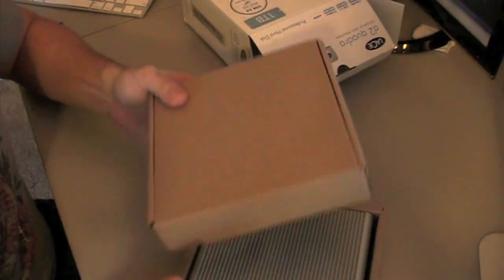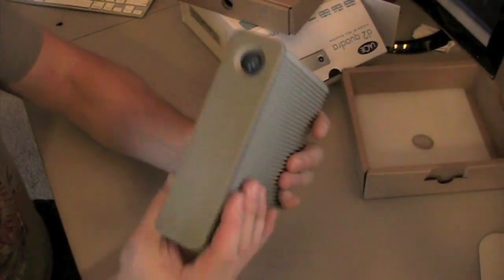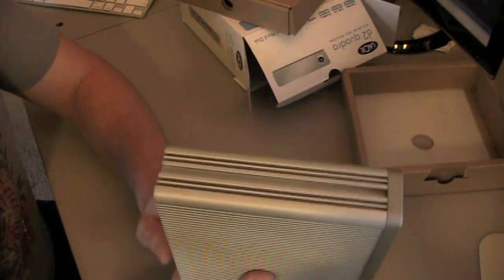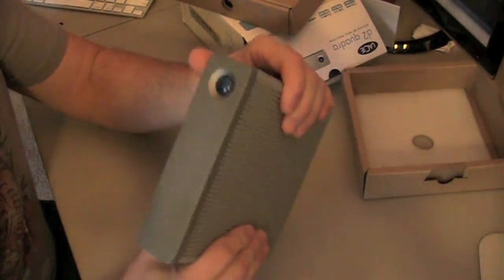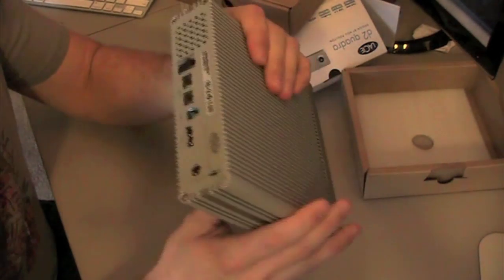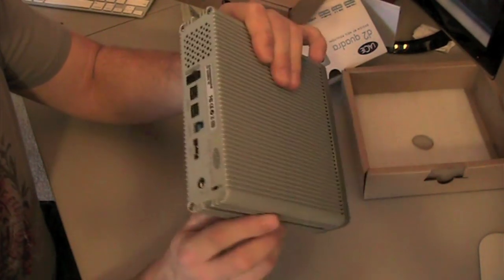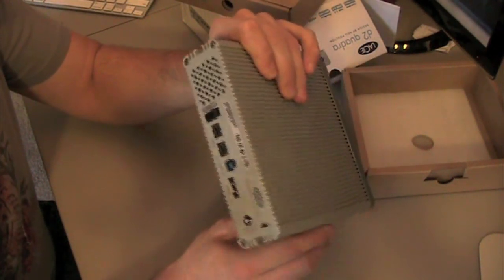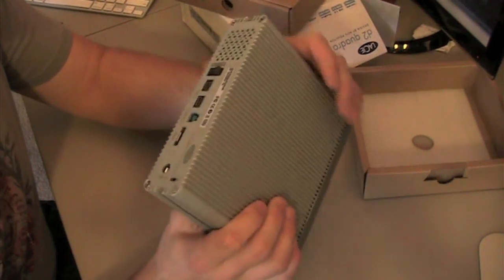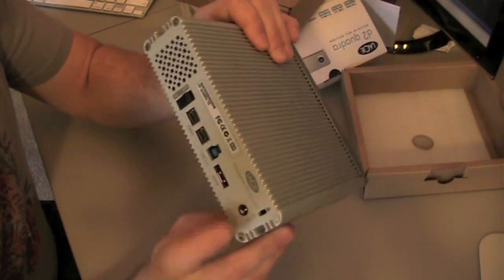I can only assume this is cables, directions, etc. And this is the product itself, the hard drive itself. Pretty cool. It has fins and all that sort of thing, I guess, for heat sinking, and this neat little blue button which can do all sorts of fun things that we'll learn about later. On the back, on off switch, very nice. We've got two Firewire ports, USB 3.0 and eSATA, another cabling system that is not very well supported by Apple at this time, at least not with the iMac, so I'm not going to worry about that. Looks like there's a recessed lock switch, and then as well as the power.